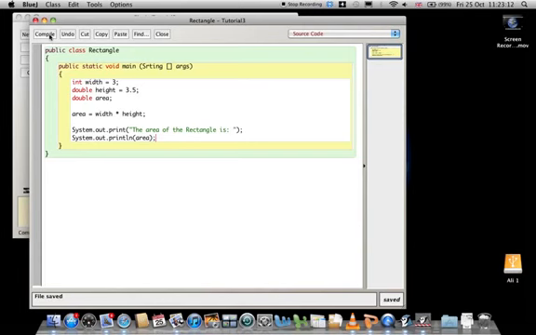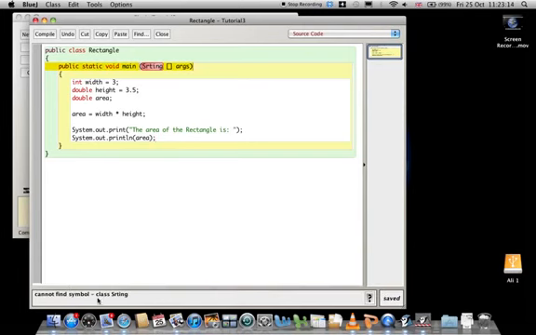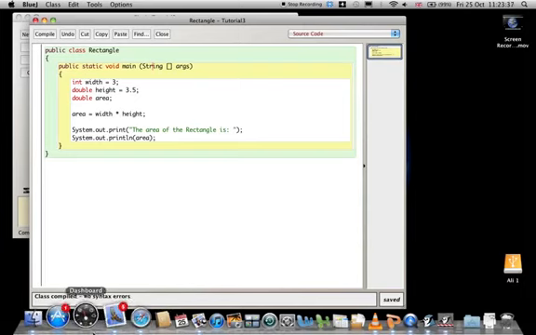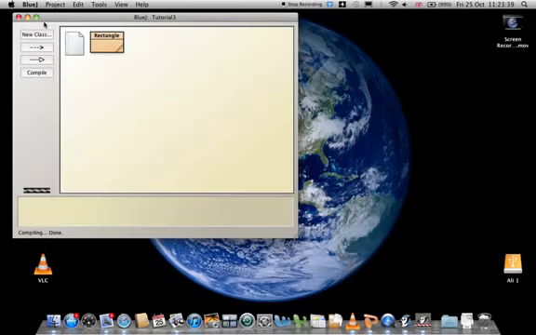So let's compile and see what happens. Oops, cannot find, oh okay, here we go, it's a typing mistake, String. See, this is the beauty of BlueJ. It told me where the problem is. If you notice, it tells me where the problem is. It was just a typing error, so it should be String. Now let's compile. Okay, we have no syntax error. Let's run the program.